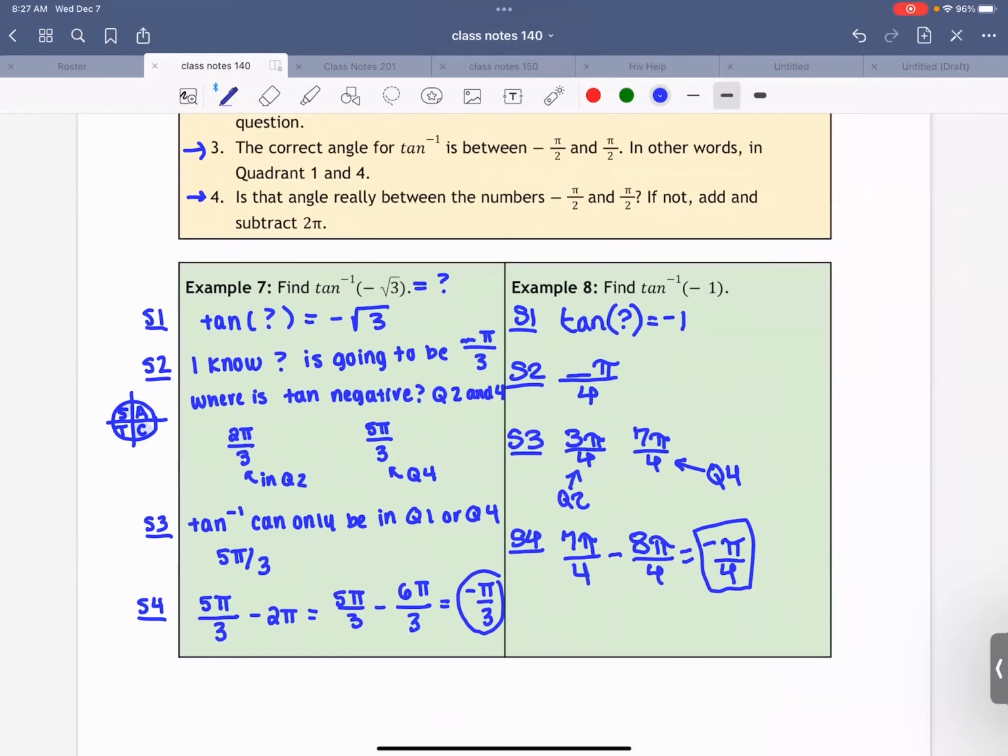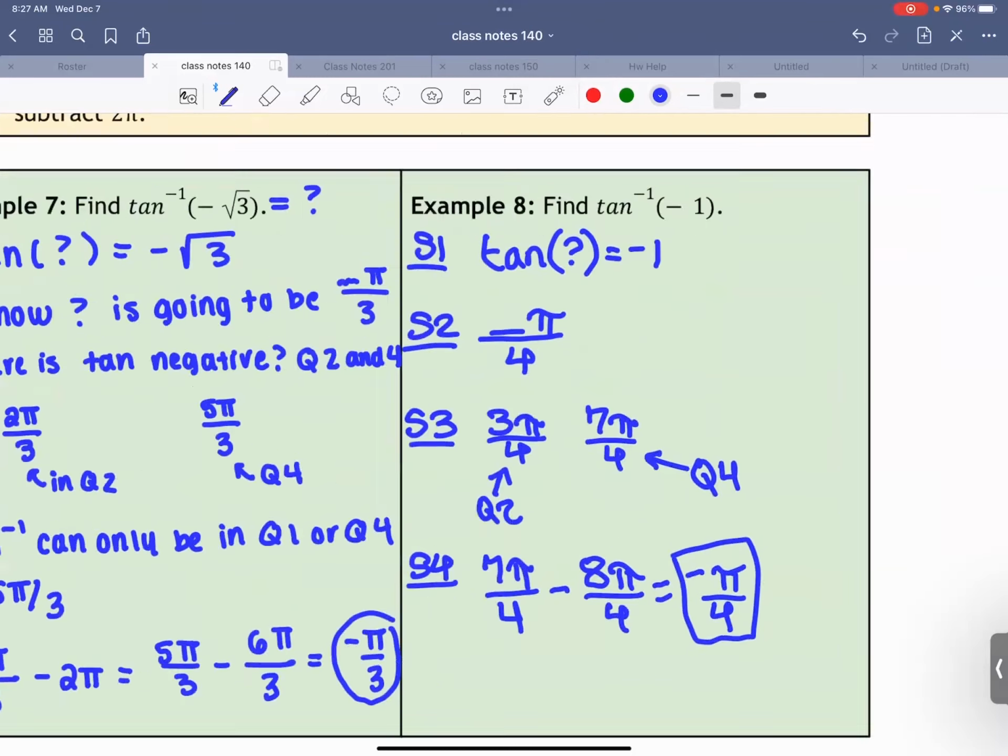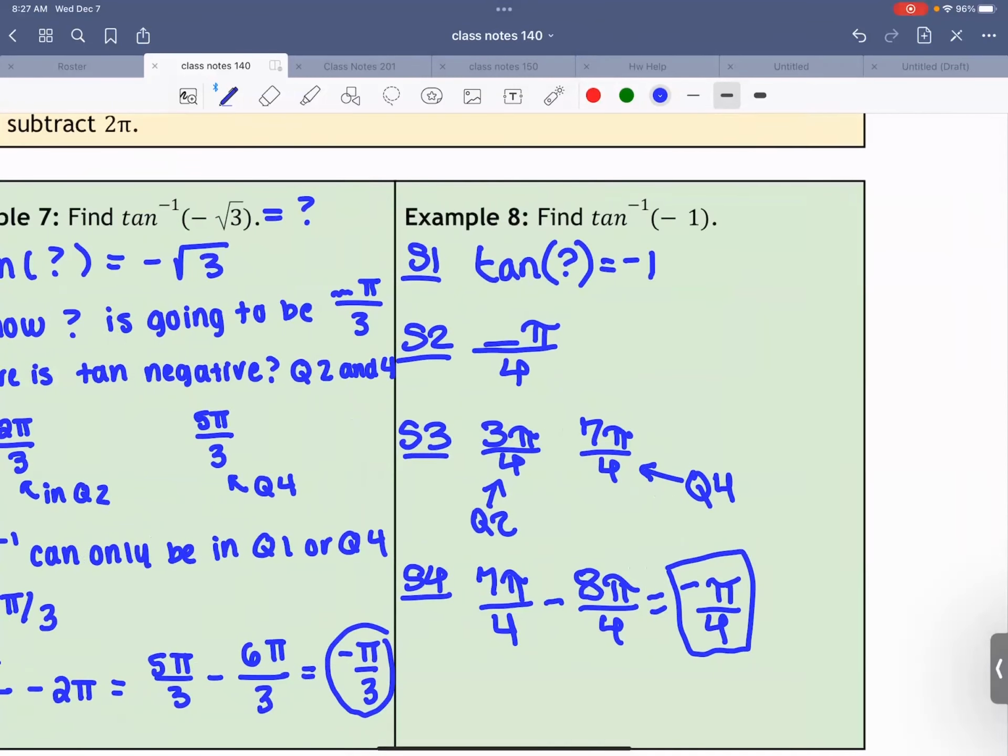All right, why don't we come up to the front? It looks like everyone was on a good track as I was walking around. I do think tangent is kind of the trickiest one of all of these because you have to think about negatives and positives all the time. But let's go through example 8 real quick. Allison, do you want to go over how you did example 8?